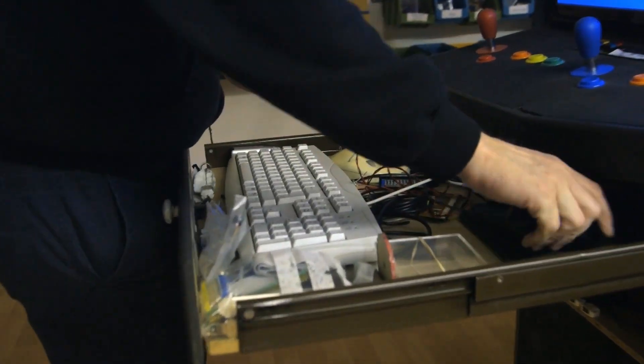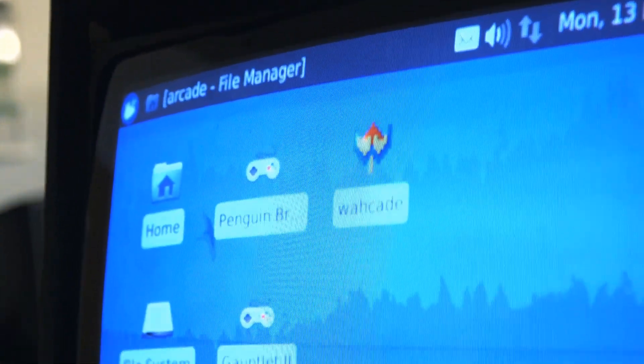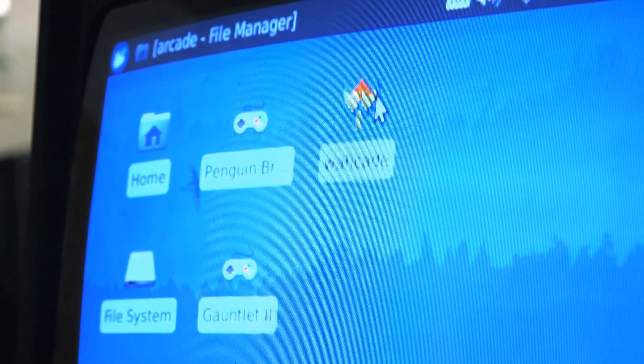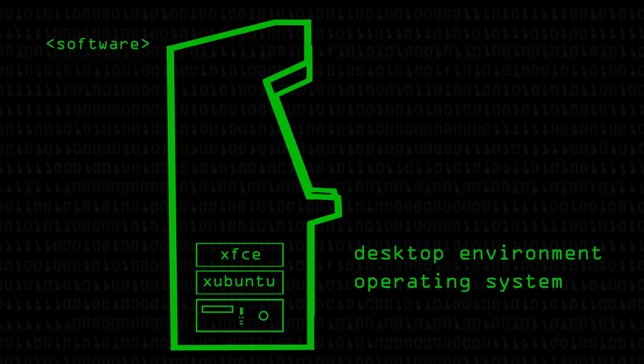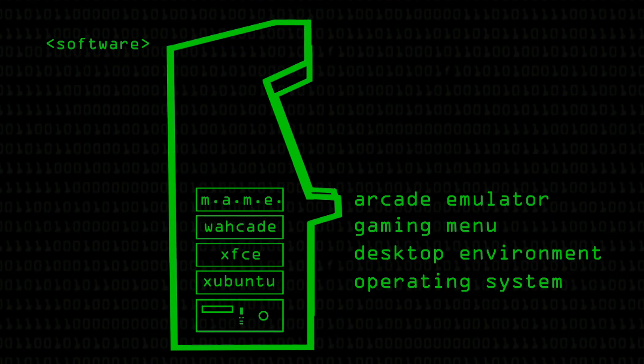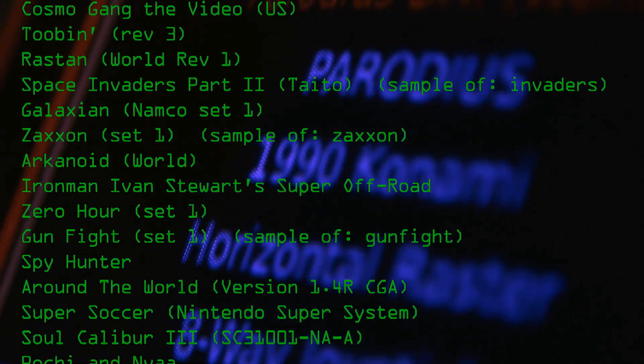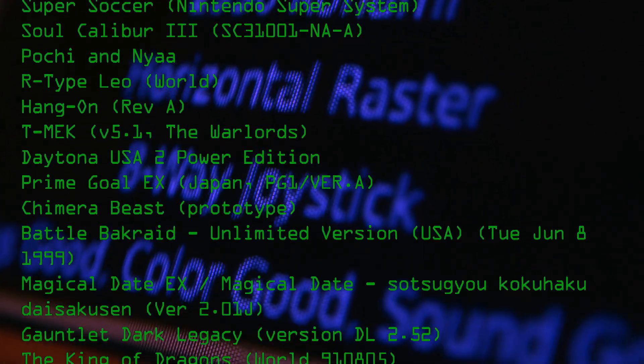This keyboard slides out of the drawer — very handy. It's basically running the XFCE desktop: the cholesterol-free computing environment. I'm using a front-end called Wirecade, which is basically a Python front-end that gives us a nice keyboard-based user interface through which we can select which game we want to play, launch the game, and it starts the main application for us. It's hiding all the computing business, and we're free to select from the different games that I happen to have.